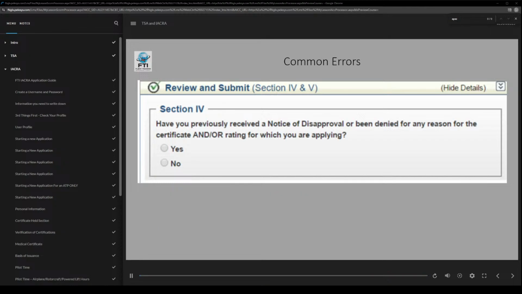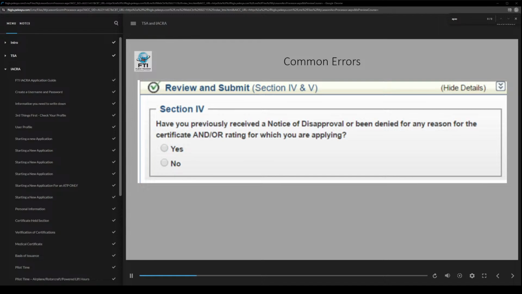Keep in mind that your 8710 application is reviewed by an FAA Legal Instrument Examiner. That's the title of the person at AFS 760 who processes these applications, and it might give you a little bit of insight as to what their mindset is. They're prone to kick applications back for the smallest of errors. Common errors we encounter would be things like missing required flight hours, perhaps the 50 hours of multi-engine land. So make sure you pay attention when you fill out the required hours, especially for the ATP.